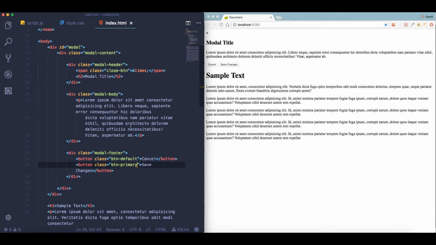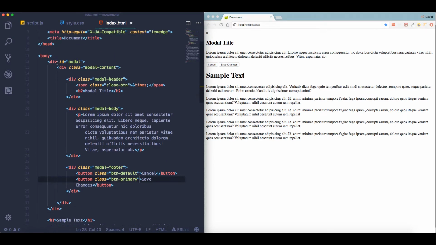Okay, so I'll hit save on that so you can see what we have so far. And so this is basically the modal. So this outer div here, the one that says ID modal, this represents the entire screen because basically a modal is the entire screen. This portion you see here is really just a smaller part of it. And then of course the header is this part here to include the close button, then the body, and then the footer here.